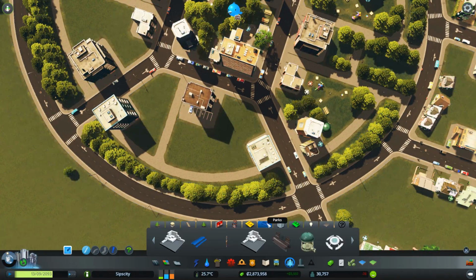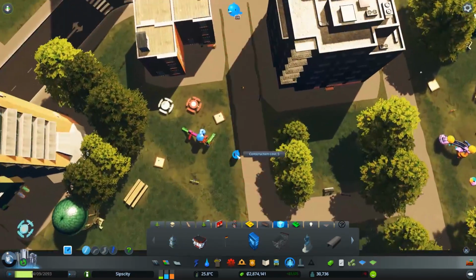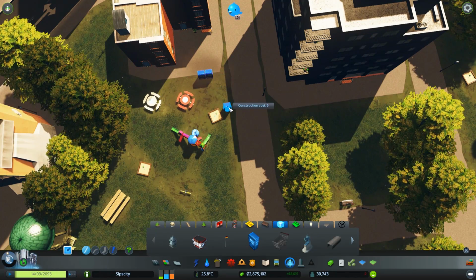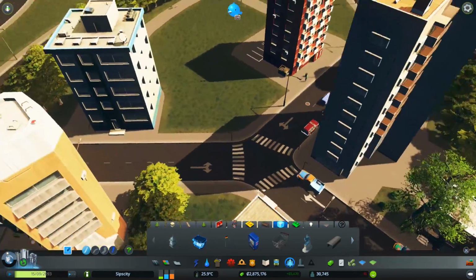All right, back to park stuff. Actually, do we want like some vending machines too, just in case people get the munchies while they're out here? Because that's definitely gonna happen. I mean, there's a lot of stuff going on out here. Let's get some vending machines installed. And also, why don't we get a fast food stand out here too? Because why the heck not, right?